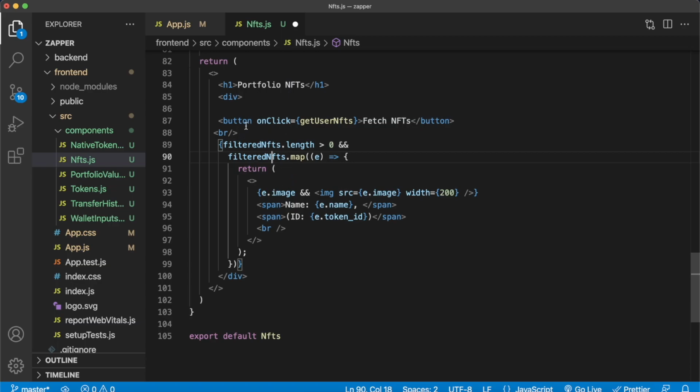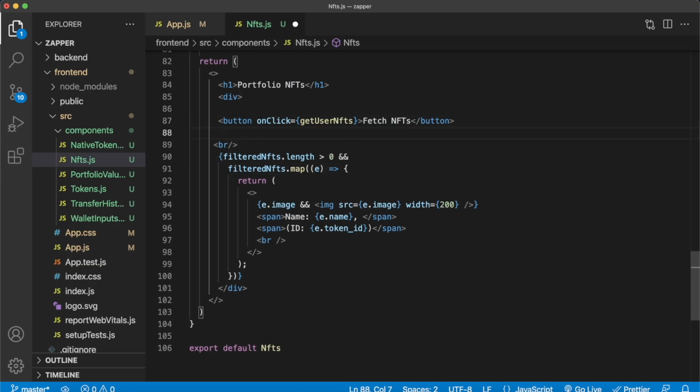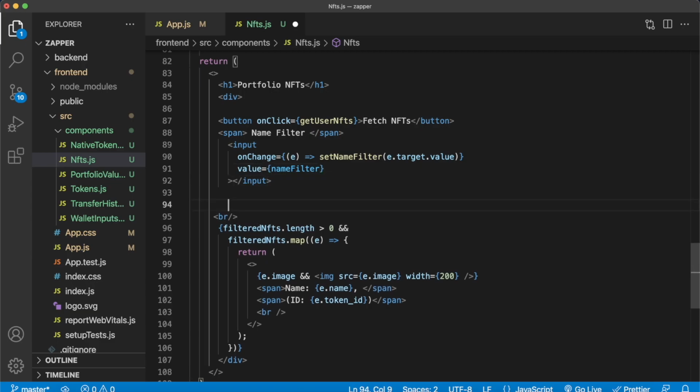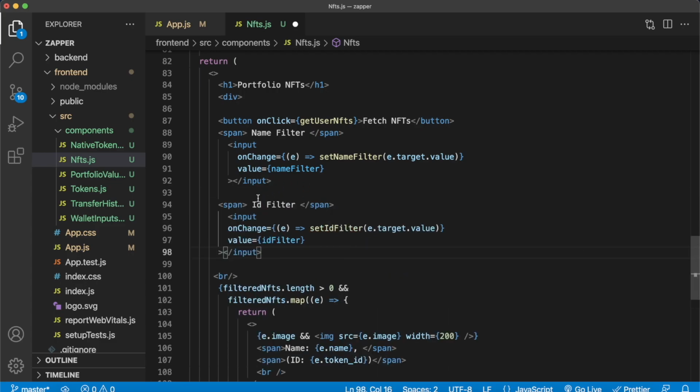So now what we're looking to do is next to our button, just add two inputs for our name filter and our ID filter, which is relatively easy to do. Let's give it a title of name filter and underneath and next to that, add that input where on change, we set the name filter to whatever is set in this text input, and the value of the input is always name filter. So this is how we can keep track of it. And then of course, underneath this input, we'll add another one for the token ID. Voila, this one we give a title of ID filter and the input is exactly the same. On change, we just set whatever is set in the text input field as the ID filter and the value will always be the ID filter.